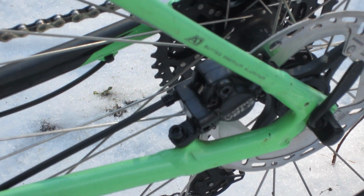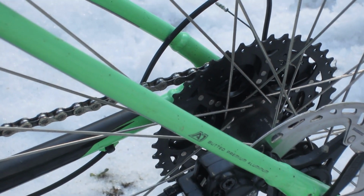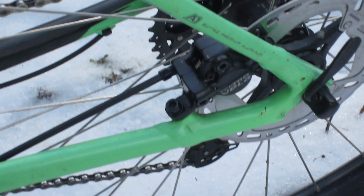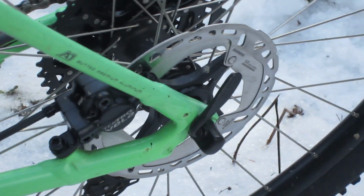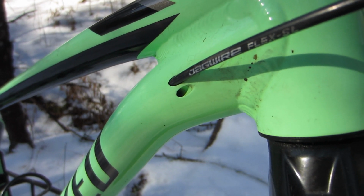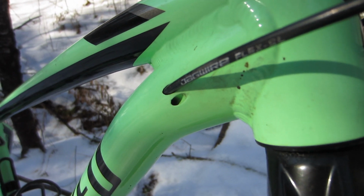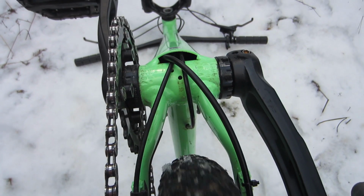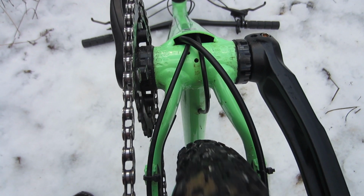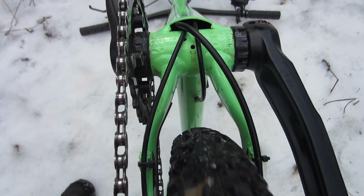I got a set of Tektro Vela pre-bled brakes and enlisted the help of my local bike shop to get the rear brake set up because of poor planning on my part. And yes, the improvement was amazing. Can't deny that. And as an aside, I really appreciate that Specialized used contoured internal cable ports on the down tube and a wide exit port under the bottom bracket, instead of those fiddly rubber bungs that other brands use that just make running cables and hoses a pain in the hindmost.